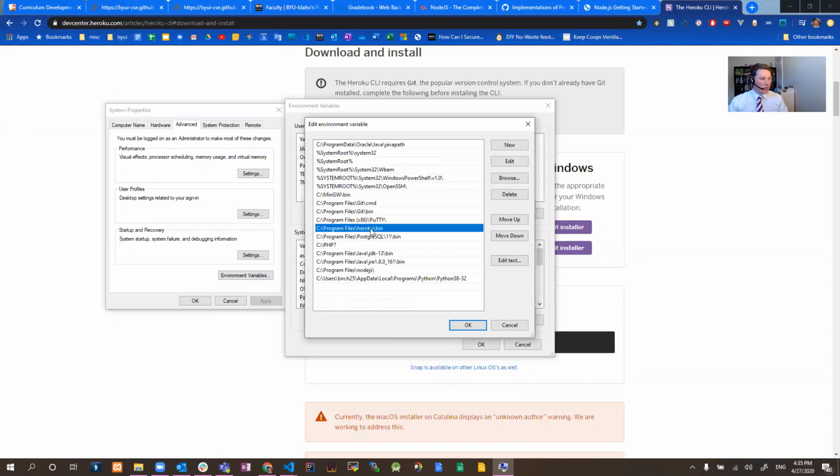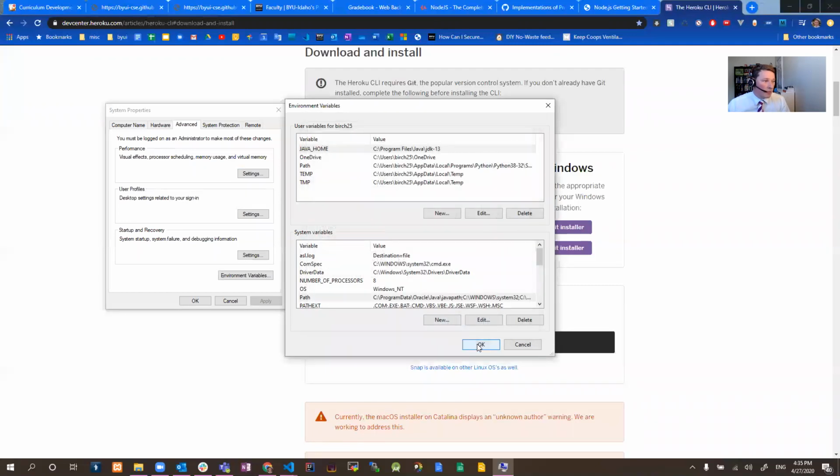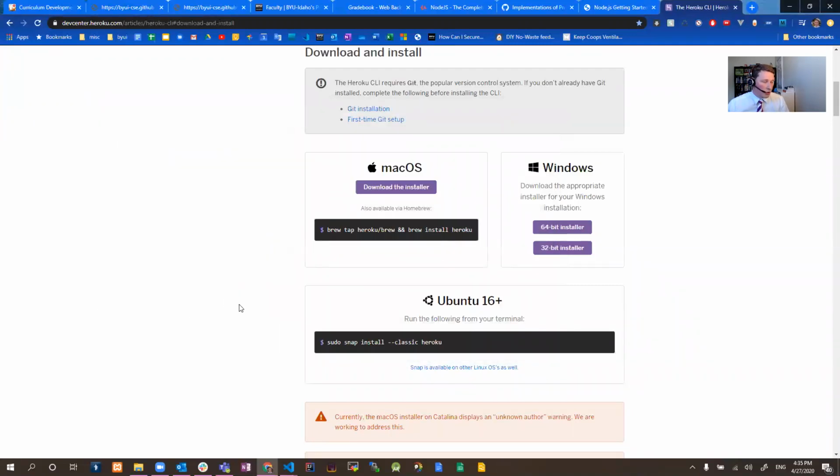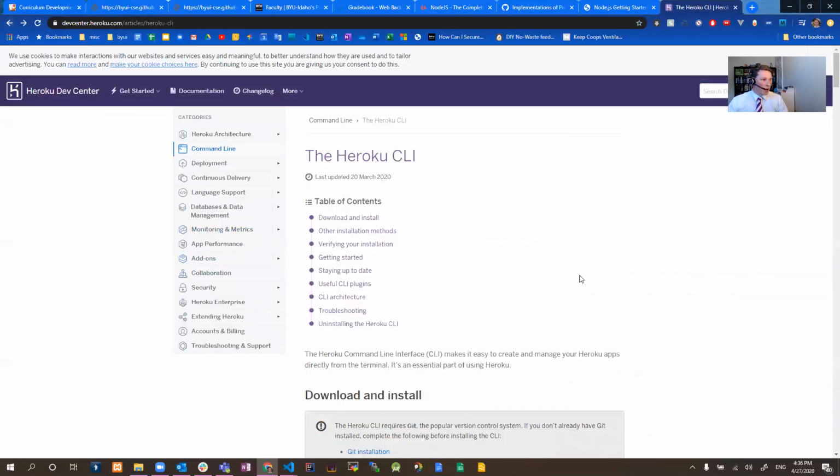So for me to actually run that in my command prompt or terminal or anywhere, it has to be here in my environment variables, okay? And that's where it was installed by default. It was just the program files. I made a Heroku directory in there, and then you always put the bin inside of this path variable. Okay, so once that is installed, you can go ahead and run all sorts of Heroku commands using that Heroku CLI.